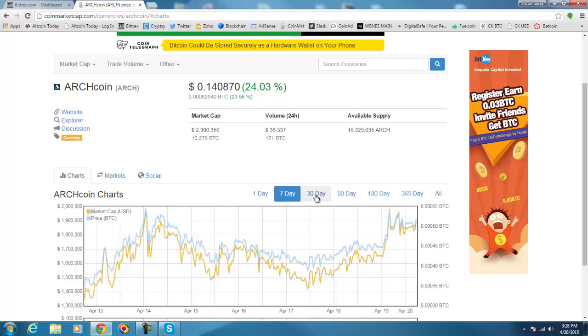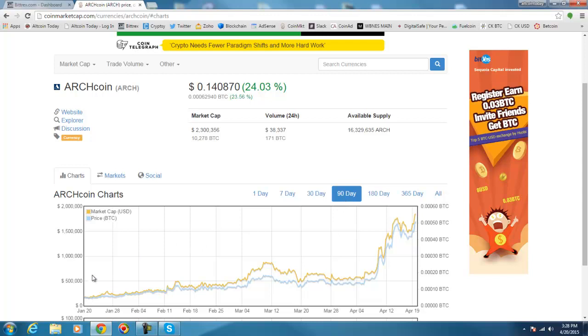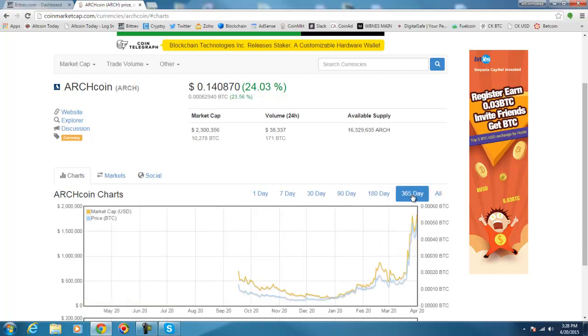What you want to look at is the overall trend. Well, take a look at Archcoin. Look at its overall trend since March 24th to April 20th. It's up. Let's take a look at its 90-day. And again, Arch may have been a really good coin to purchase around January because it's done nothing but go up. You can also come all the way out to the 365. Most coins that are on Coinmarketcap are less than a year old. Actually, you can see here that Archcoin was announced and launched on October 6th. So anyway, that's enough about Archcoin.